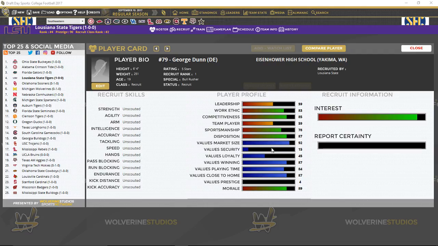All right, so let's go back into here. This guy values market size at a 92, winning 87, close to home 87, playing time 84, loyalty 45, security 15, prestige 4. If you looked at this, you would go, well, I could be a 30 prestige team, and I could still maybe recruit against this 90 prestige team. You're right. He is saying that prestige is not the number 1 factor, but it will still potentially make a difference. No matter how high or low these are, it's an accumulation of all of these factors put together.